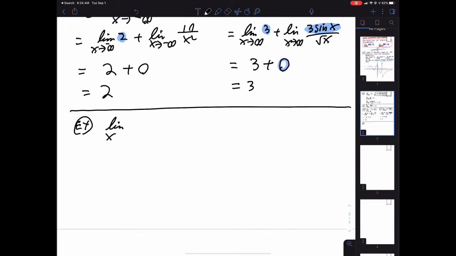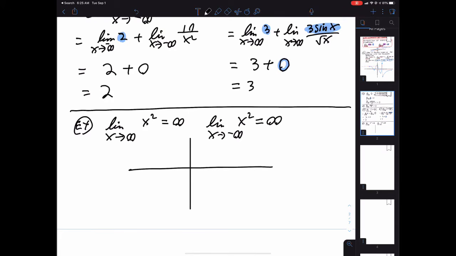The limit as x goes to infinity of x squared and the limit as x goes to -infinity of x squared. Okay, so here you think to yourself, well, if I get infinity squared, that's going to be infinity. And if I get infinity squared, even if it's negative, it's going to be infinity. So graphically, what does that look like? You already know what this looks like. It's a parabola, right? So let me graph your parabola, and then we will connect that with the meaning of this graph.